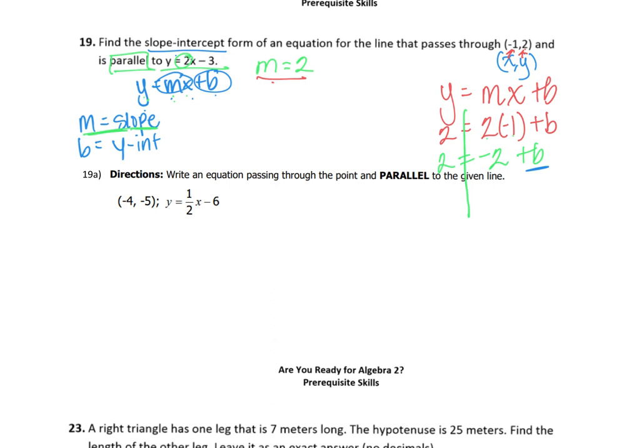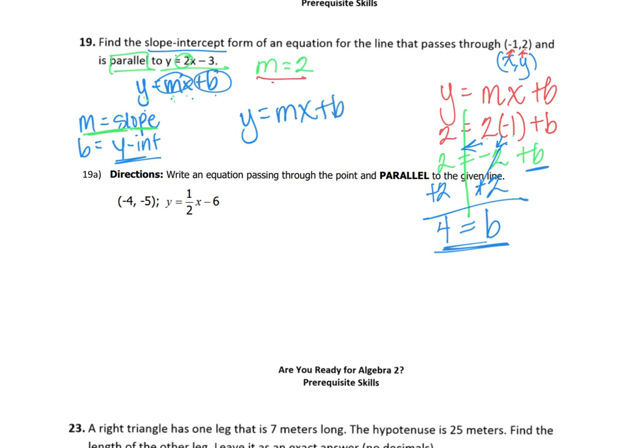How do I get this b all the way solved for, or by itself on this side of the equal sign? Well, I have to move this -2 to the other side of the equal sign. If we move to the opposite side of the equal sign, we use opposite operations. So we add 2 to both sides. So 2 plus 2 is 4. 4 is equal to b. That's our new y-intercept. Now what do we do with that? We go right back to y equals mx plus b.